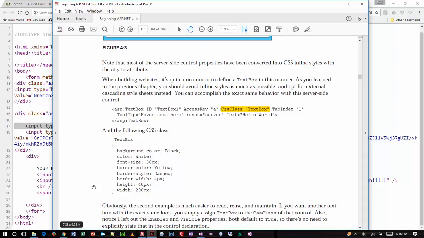So even though ASP is generating the HTML, it doesn't mean that we can't control its appearance. We have an anticipation that it's going to become a certain thing when it becomes HTML. And because it has a class or an ID, we can style it like anything else. So just because we're using something other than HTML to create it, doesn't mean we can't style it just like HTML. That's really the point there.